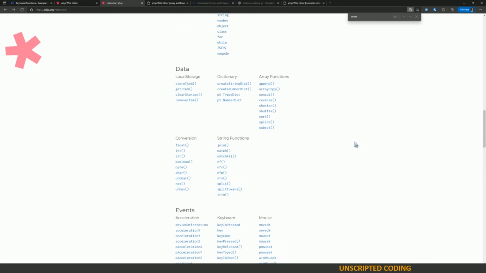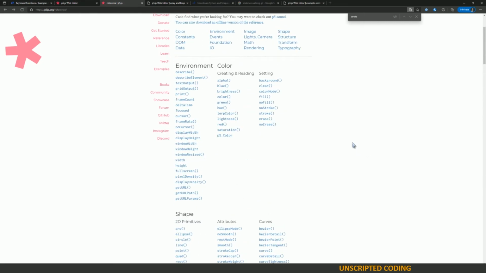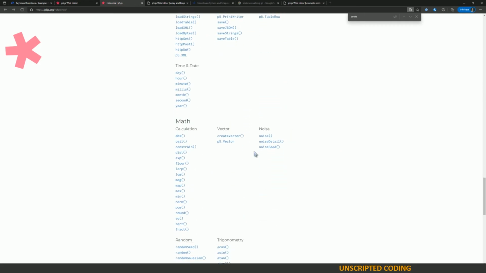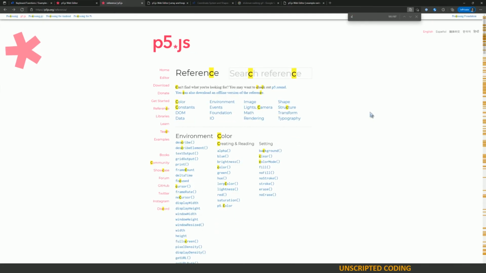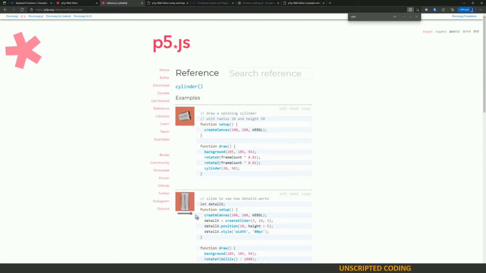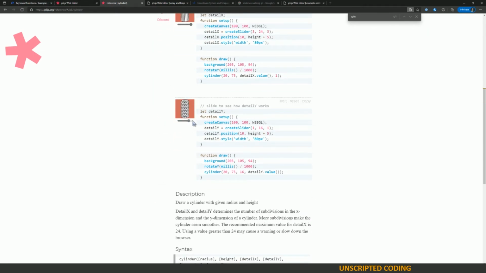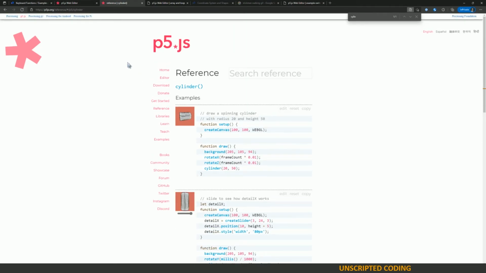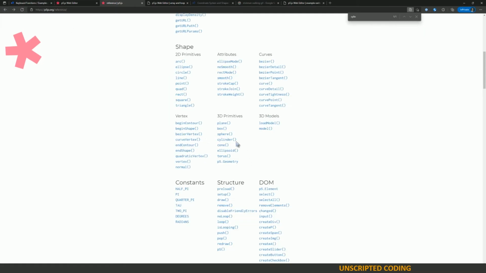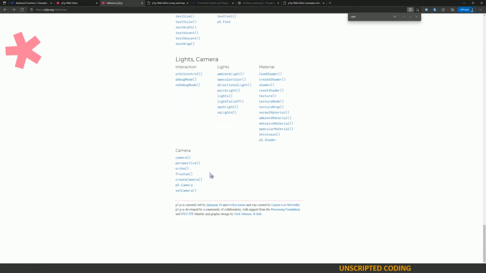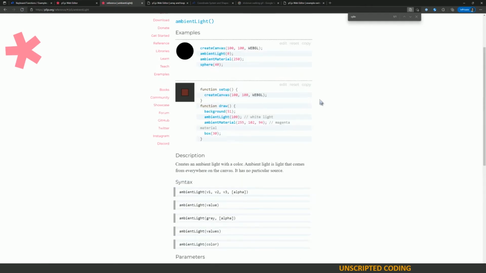What did surprise me, what I wasn't really aware of, is that there are 3D shapes. You can, and where did it go? That's cylinder. You can put 3D shapes in here. So that is really cool to me. I didn't know that was a function of processing, but there seems to be 3D shapes, 3D planes, and some sort of camera as well.